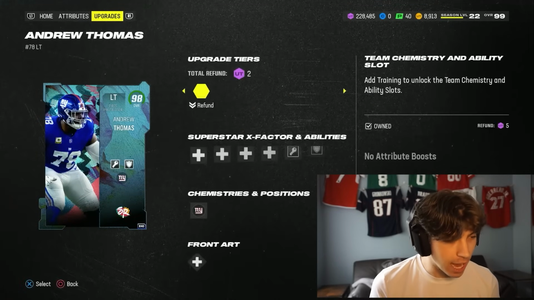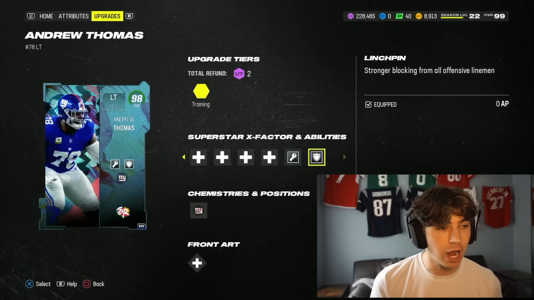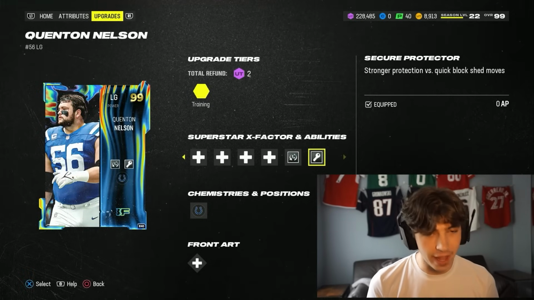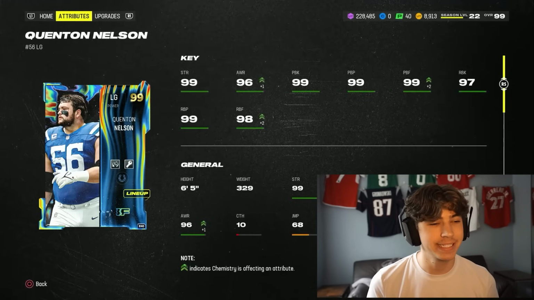We are rocking Andrew Thomas, and I'm going to go over all the abilities real quick. Secure Protector for 0 and Linchpin for 0. Honestly, one of the best left tackles in the game, and obviously he does get boosted to a 99. Left guard, without a doubt, Quenton Nelson is our guy. 0 AP all day and 0 AP Secure Protector. Obviously base 99. Crazy stats across the board.